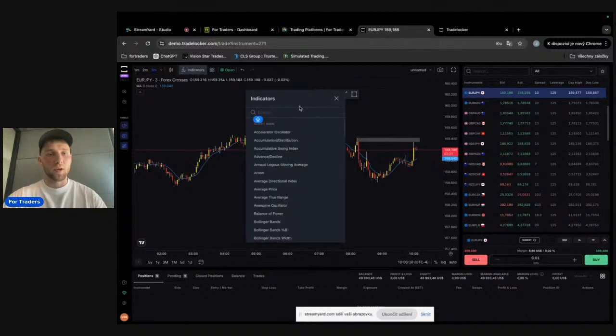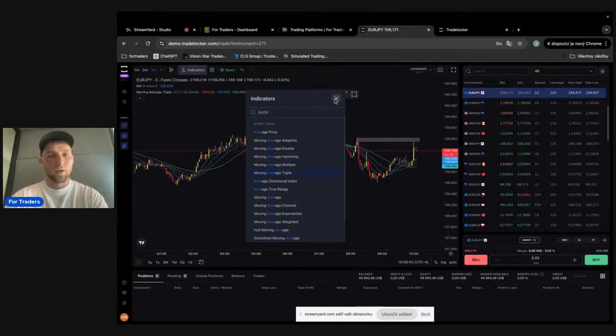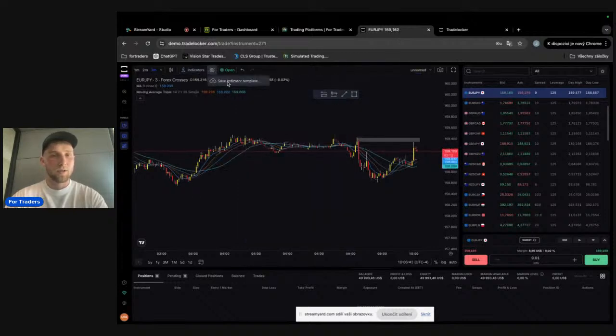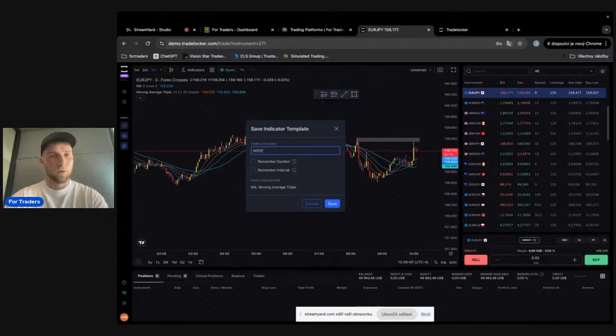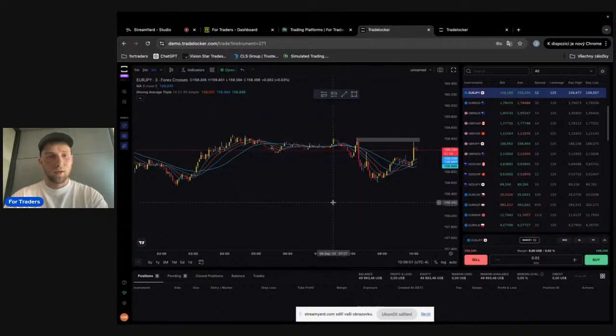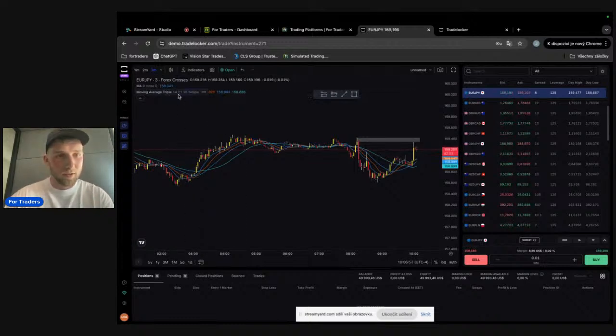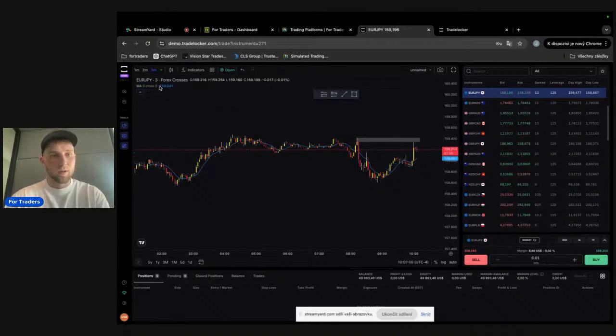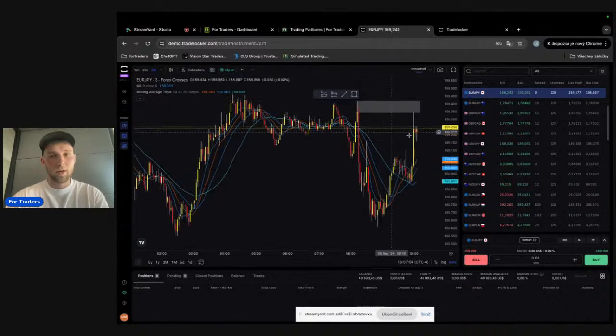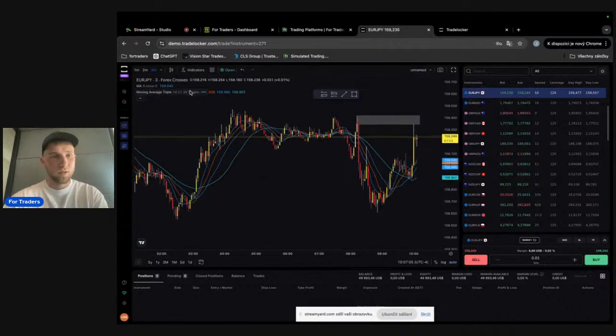Also, for example, if you have different strategies that require indicators, you can easily create your layout here. Here you can put in moving average. And then if you have a different strategy that uses a different indicator, you can easily integrate it right away. So that's super simple too. So let's get rid of that.